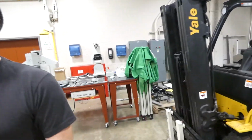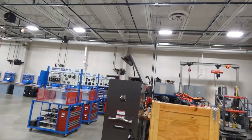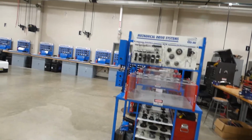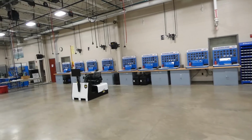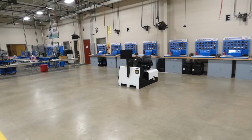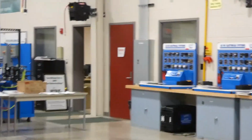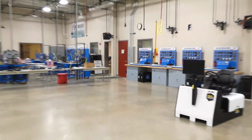I believe that's about all we need to cover other than the classroom spaces. One benefit to this room is that we have 4 classrooms adjacent to this space, so we utilize those as our classrooms, 3 of which have computer labs in them. So we've got a PLC lab, a large classroom, a CAD lab, and then the very first room is just a computer lab. So it's a good space.